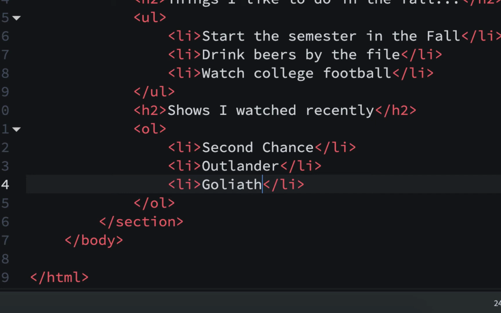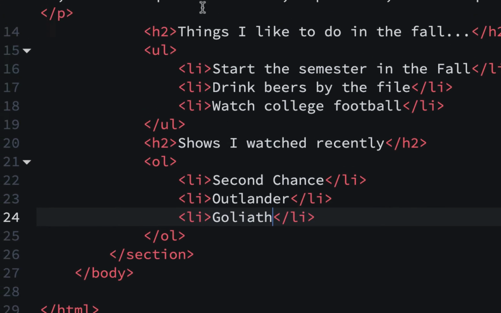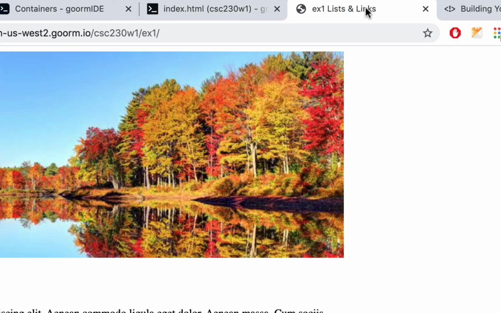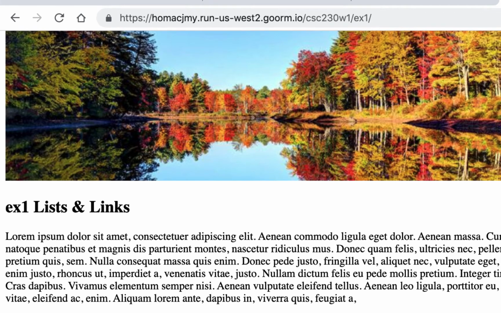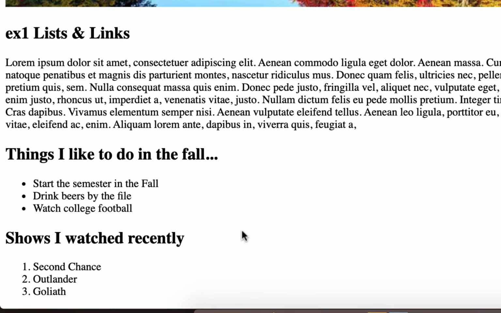So they're different than the ones I had on the list, and that's okay. It doesn't matter. You'll have different shows here as well. So I'll throw those in here for now. And what we're going to do is we're going to link them. Now, right now, if I save it and you go here and I refresh it, it's just another list, except they have numbers. That's all the difference. Now, I'm going to link them so that when we click on them, they'll open up in a new tab, and I'll show you how to hyperlink.